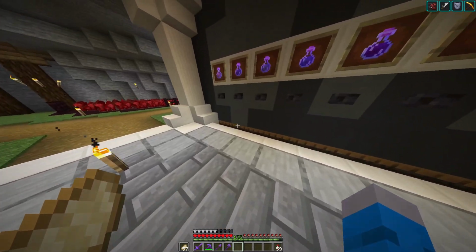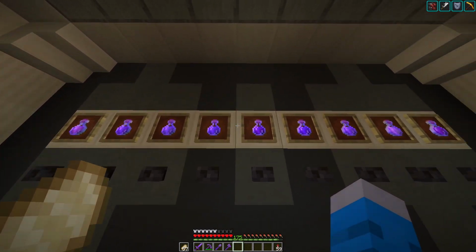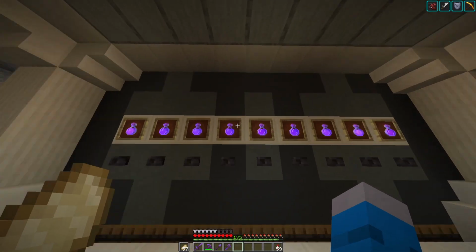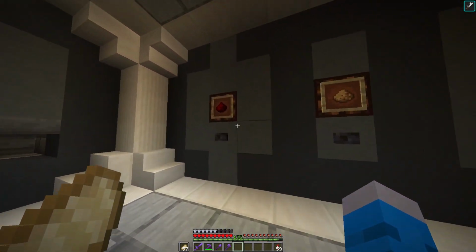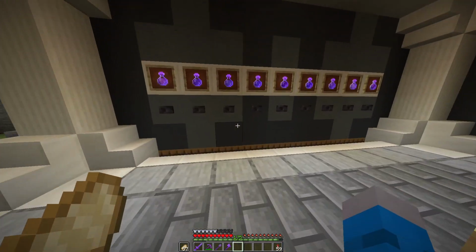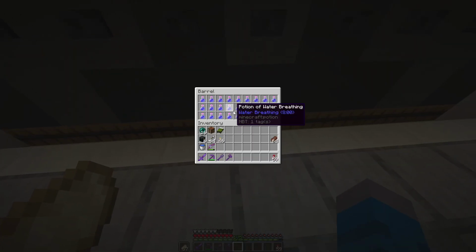So this is just an automatic potion brewing system. I've got all the basic potions I'm going to need in this world. It's not every single one, but it's the most common. I think it's 9 in total, and then you can add increased duration, enhanced level, or make it a splash potion. And I just store a bunch of them here.